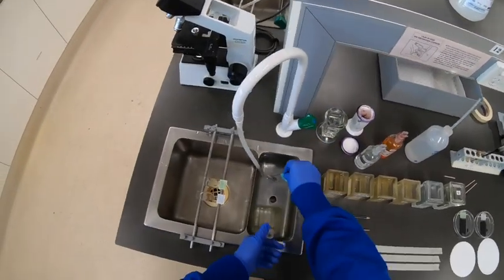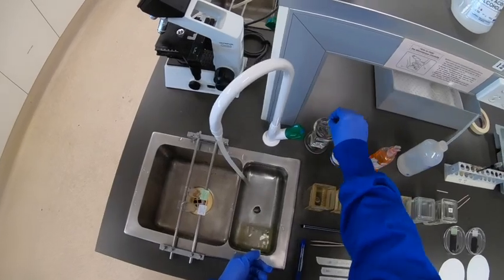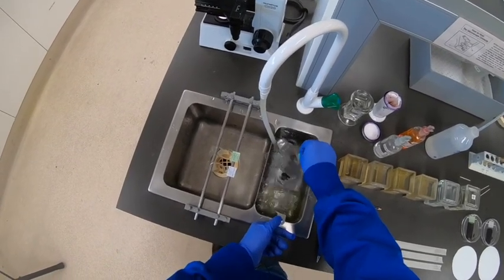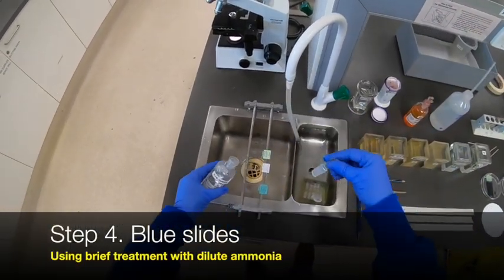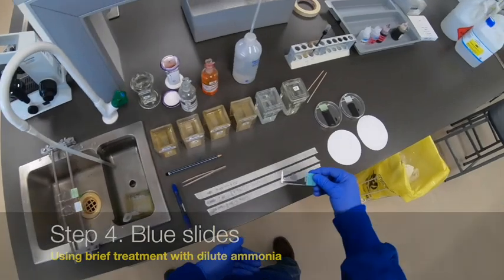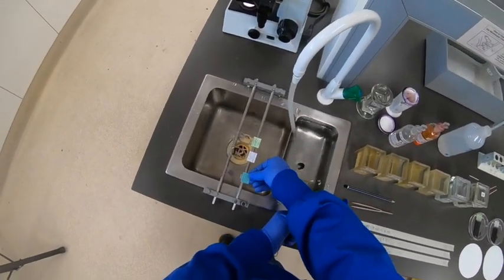There's very dilute acid in the acid alcohol. Make sure the slide is wet to begin and give it a bit of a shake. My preferred method, because it's manageable, is one, two, three dips, then back in the water bath promptly to rinse off the acid alcohol. That's a very manageable step and for most slides that's about all that is needed with this recipe. Then rather than using the tap water, just apply some dilute ammonia to blue the slide. You can see it's now a nice blue section and we have removed some of that excess stain.